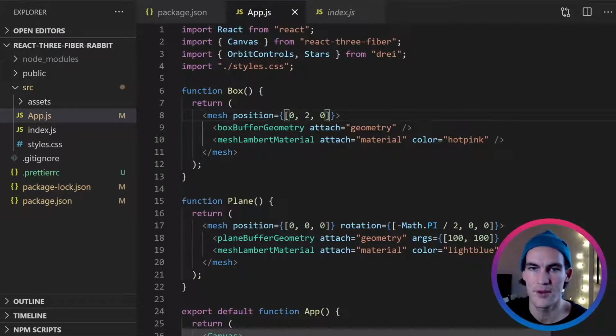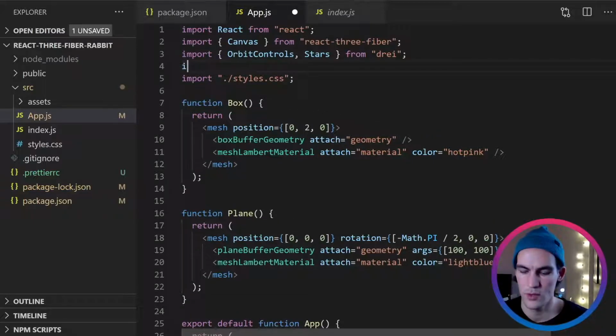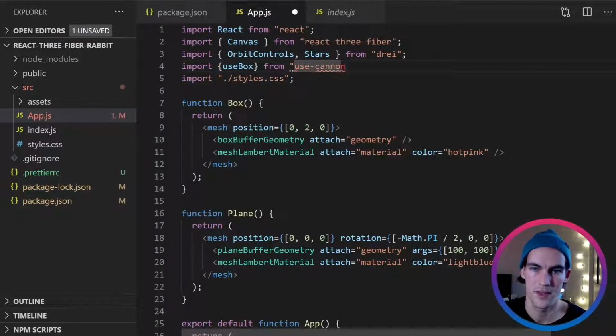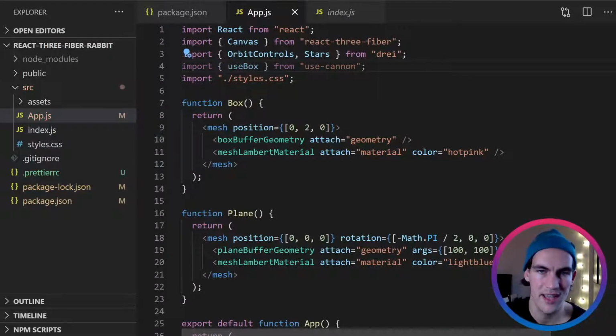And that library is called use Cannon. So we will import useBox from use-cannon. The physics library is called Cannon.js, but there is a package called use Cannon that allows us to use these hooks to inject physics on our React Three Fiber components.